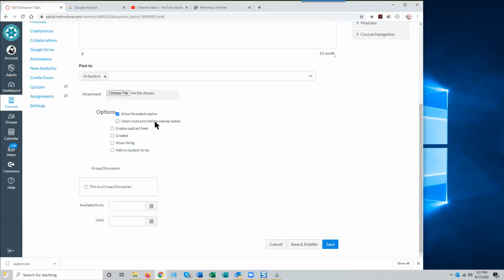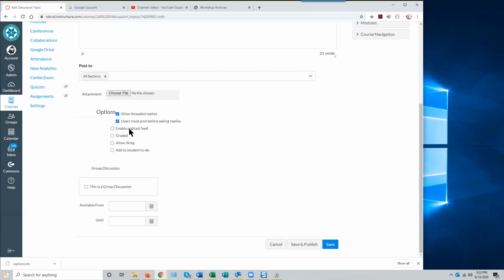This prevents them from finding a post they like from another student and just changing a couple of words in it and posting it themselves. It's not always appropriate, but it's often useful. If you're grading student participation, you're likely to get more original posts that way.